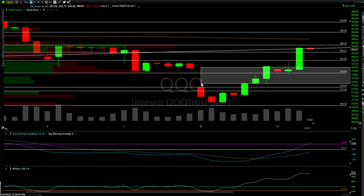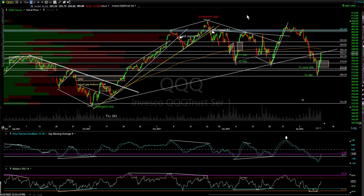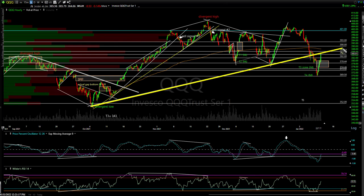I look at reactions. I like to look at a lot of levels. And what I mentioned to somebody yesterday is you had a lot of reactions just above the actual technical top of the gap, there at about 382. Now we've already punched through there today, and we did it pretty impulsively, and that took us up to, again, now we zoom all the way back out, and you can see that's where we're at. We're at this trend line right now.